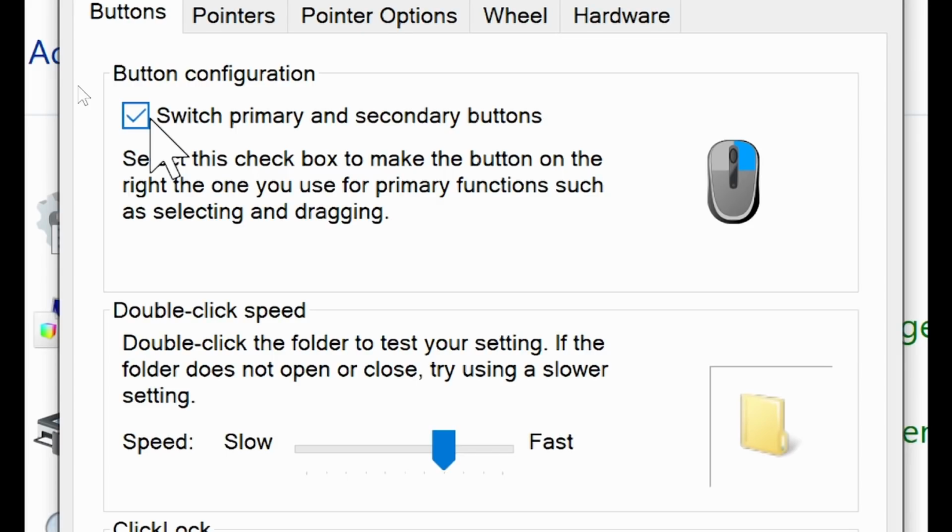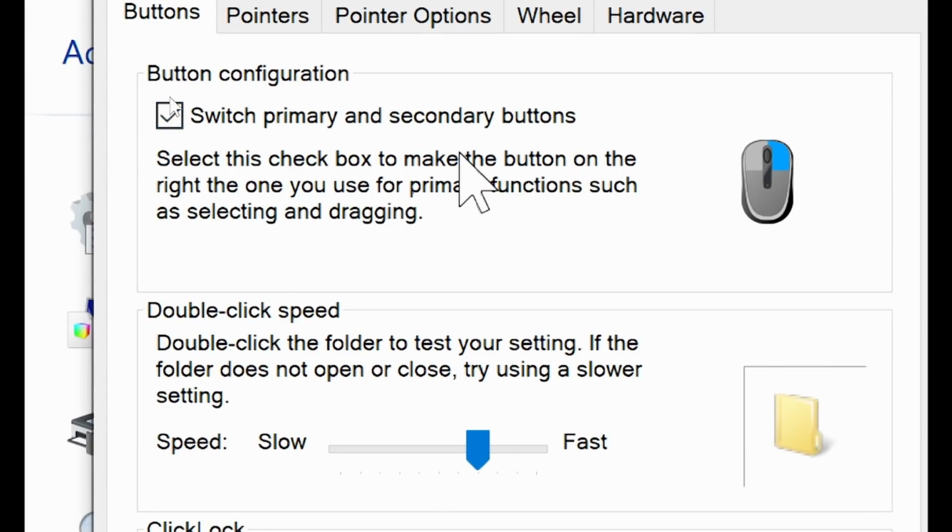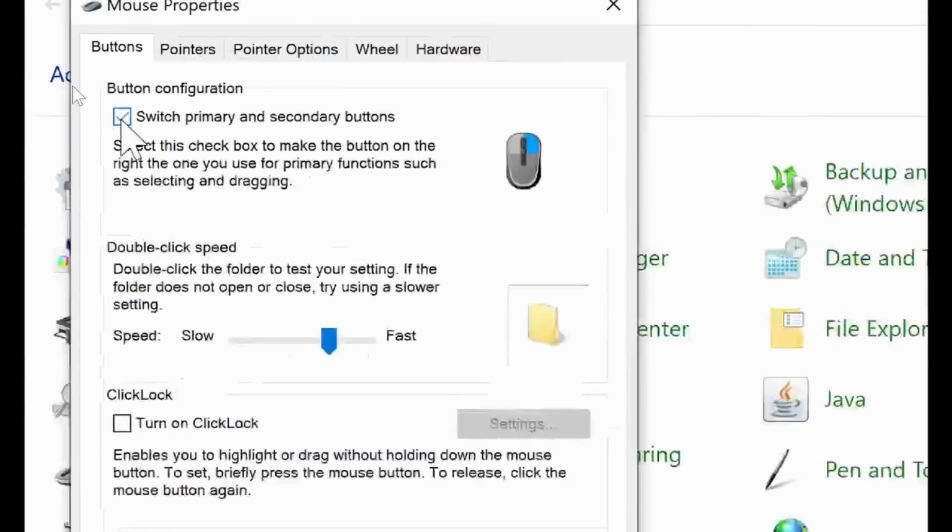Then you move the control of the primary to the right, because when you are using your left hand, your strength is in the right, and this one becomes secondary. So if you are left-handed, you have to switch the positions. But the mouse was designed for right-handed people because most people in the world are right-handed. You can't do anything about that.